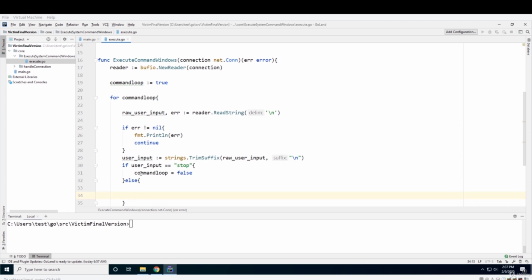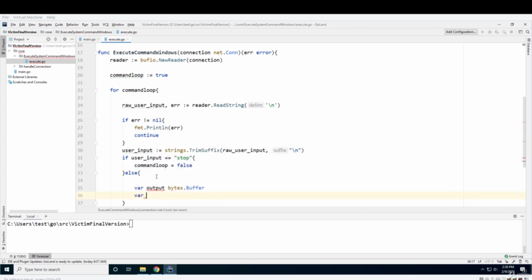Firstly, since we need to execute this user input or command on our PC, we need to define certain variables. So we will define two variables, variable output, and it would be of type bytes.buffer.